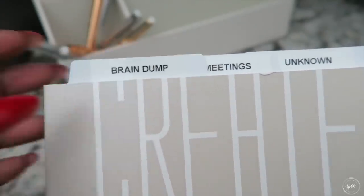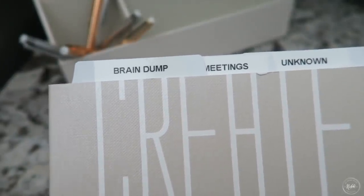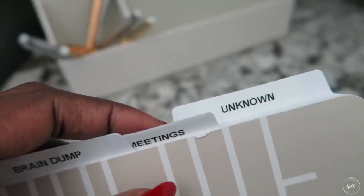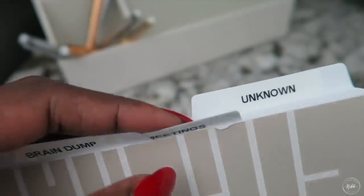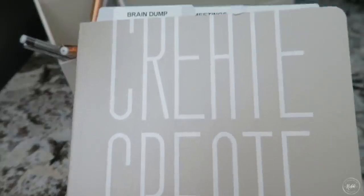The next section is for family meetings. Mike and I like to meet as a family once a week to discuss anything that we have going on. That's the time to share things that are going on, the time to discuss what you want to have for the upcoming meals for the week. If there's any issues, like Mike, please pick up your socks every week or whatever, that's the time to discuss it. And we like to have an agenda to keep it productive, and so this is where we would write out our agenda.